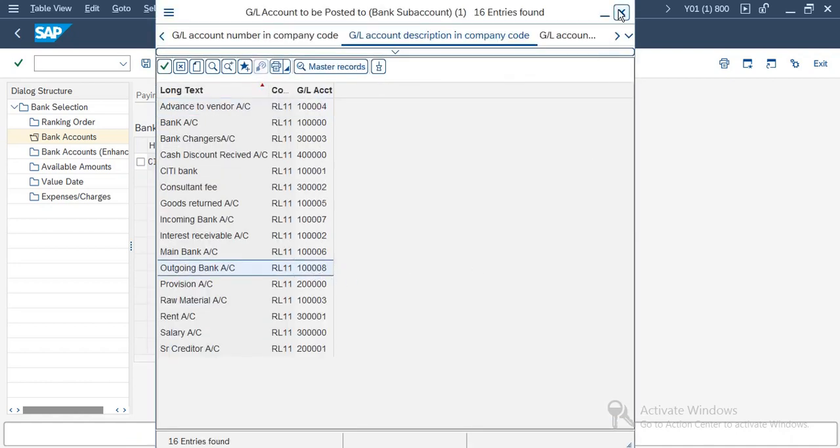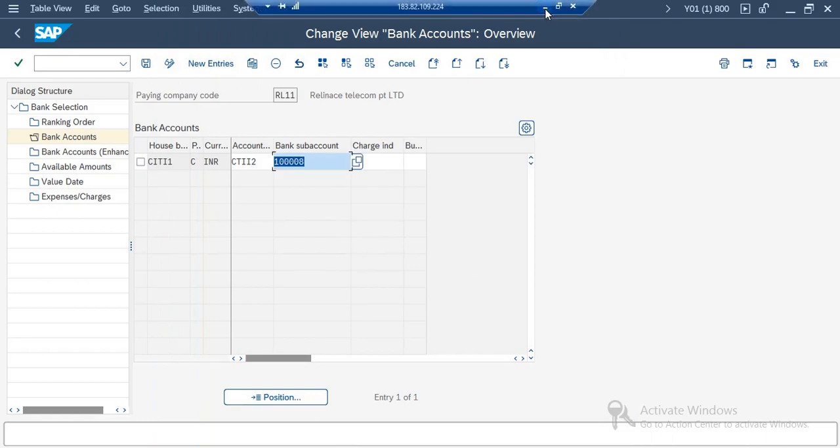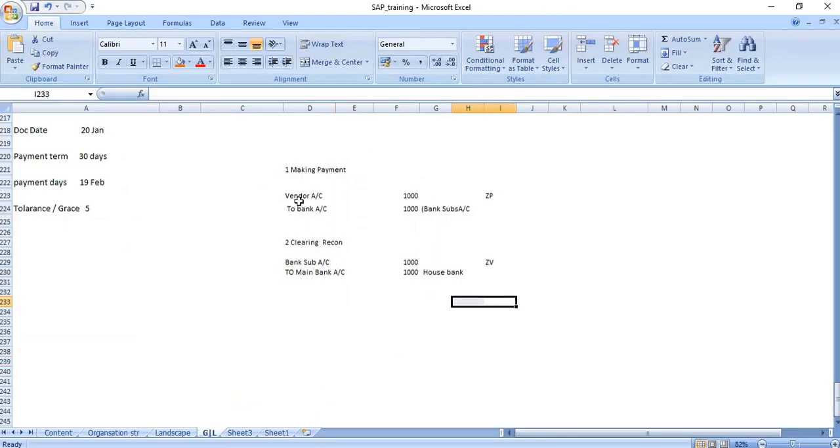Okay. So now you must have understood the entry. So when we make a payment, our debit will happen from the bank subsequent GL, outgoing GL, and here I'll just write outgoing GL. And when we do the clearing reconciliation part, there is then the bank sub account here.